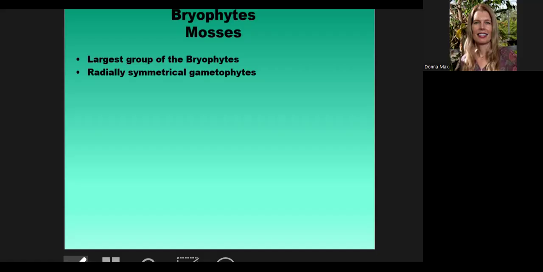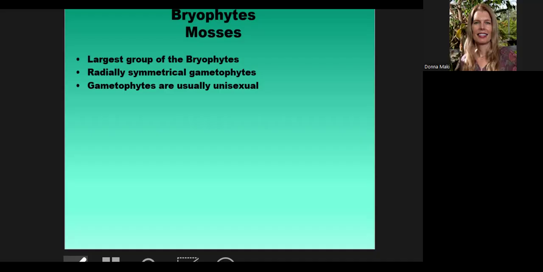And so this is the mantra I always try to remember, that mosses are radially symmetrical. That just means if you look at the gametophyte portion of the moss, you could slice it in half any which way down the length of the moss gametophyte, and each half will look like a mirror image. We're bilaterally symmetrical. There's only one way to cut us in half from top to bottom to have a mirror image. But with mosses, you could imagine cutting them any which way down their length, and no matter how you do it, the two halves are identical.